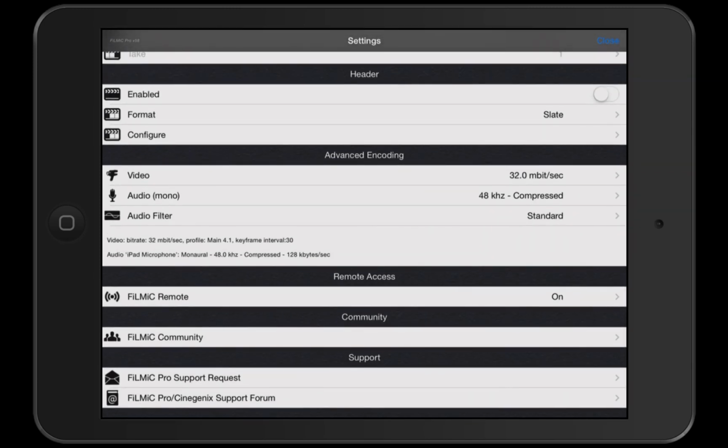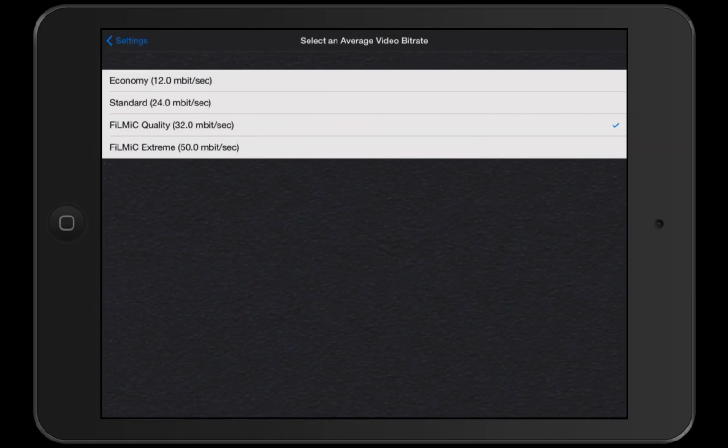Down here at Advanced Encoding, Filmic Pro has different settings, and it goes from economy. If you don't have that much space left on the hard drive and you just really want to get this shot or these interviews, and it's really just going to the web, economy shoots great. I used it in a show I did in Las Vegas because I was interviewing like 6-7 people a day. Even though we had a massive hard drive, they were on the iPad itself. We had the 128 gig one. We were getting close to filling it up every time. So I tried the economy, and it was a great image. We were excited. So you definitely can use the economy.